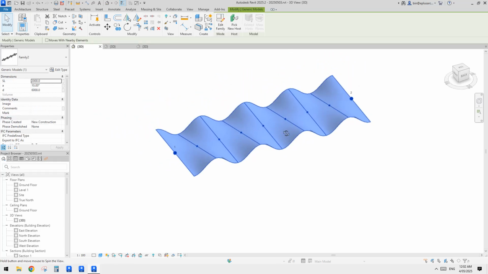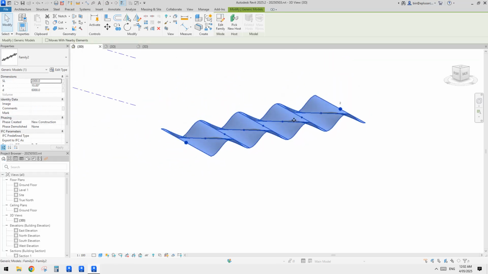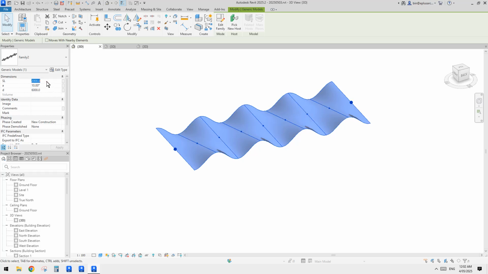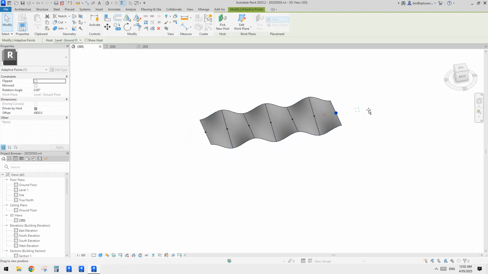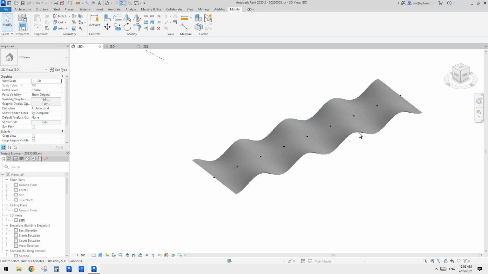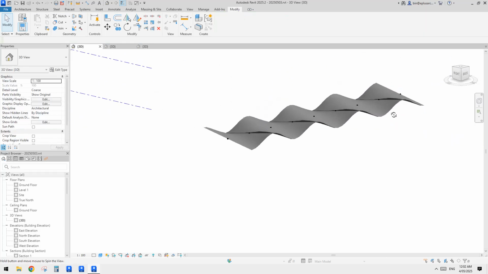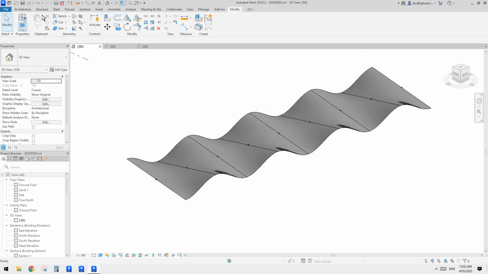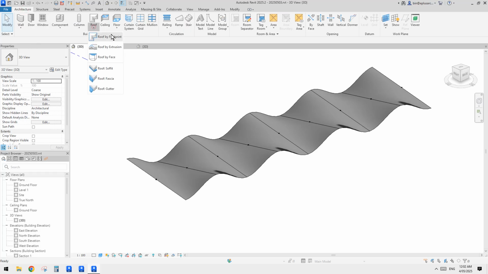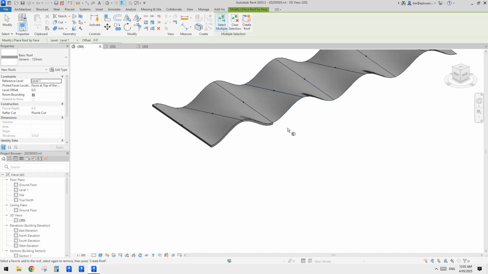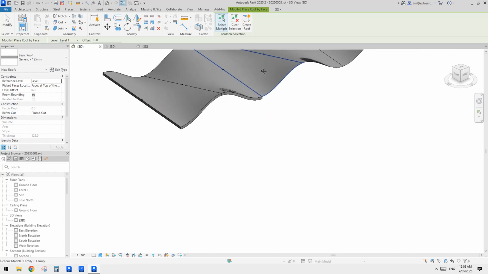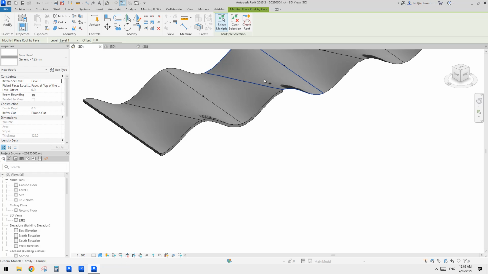Once, for example, I want to create some roof using this family, I place this in place. Once I'm happy with the size, you can place a roof by face and then click on them. I'll move my roof closer to that icon.